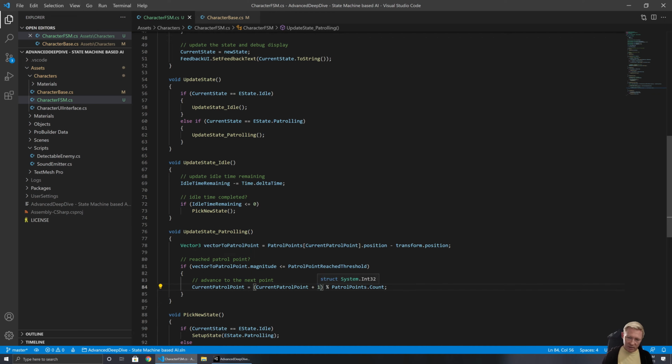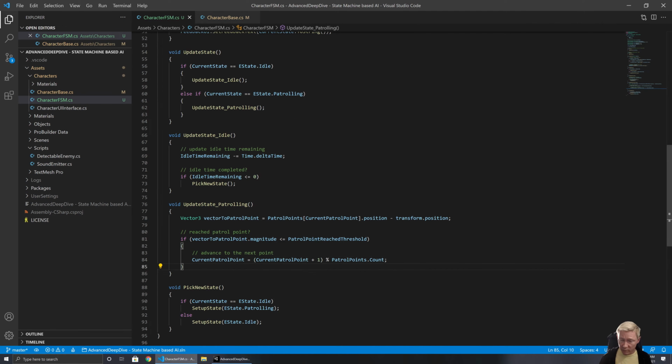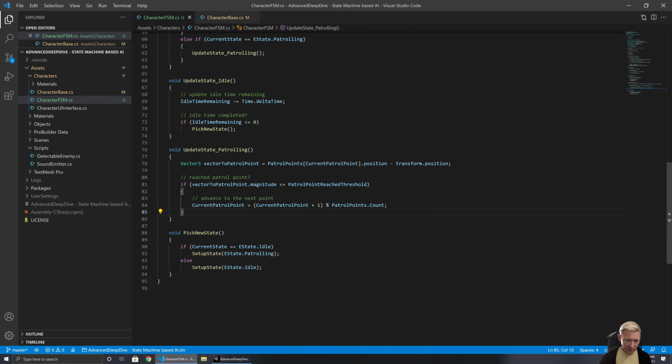Doing the modulus just means that, say we've got 4 patrol points, current patrol point will go 0, 1, 2, 3. And then rather than being 4, it will go back to 0. So it will continue to loop around. So modulus for doing stuff like this with patrol points is really, really handy. It's a really effective way of making this work.